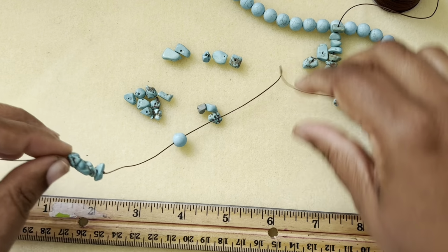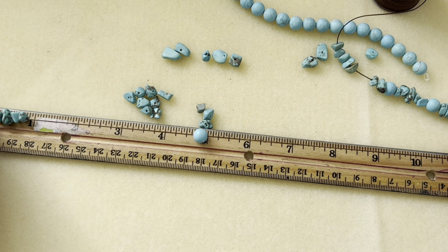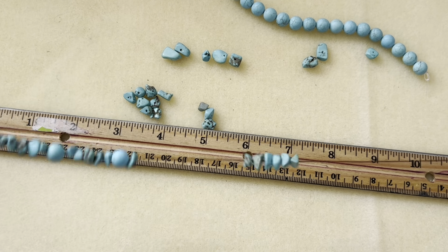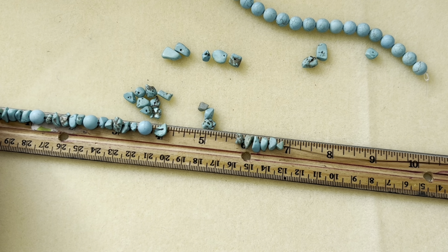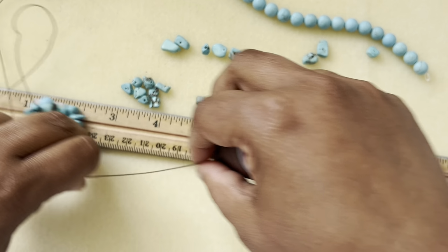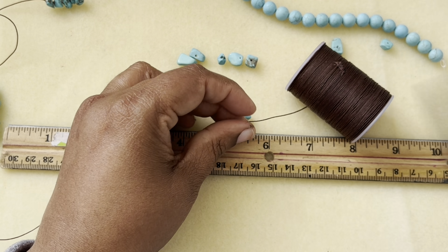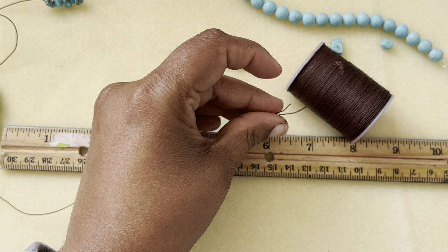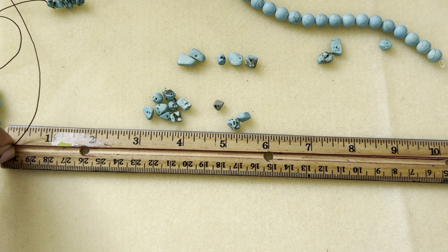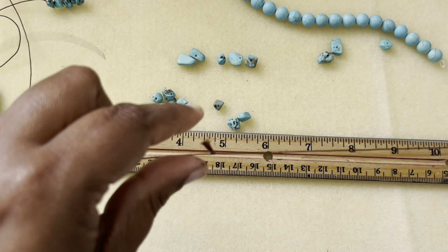And what I'm gonna do here is I am going to cut my cord. I'm gonna cut a little bit extra, say from where we knotted, 12, 24 plus 28 inches. Again, one more measure of that, 12. Oh, there is a knot here.